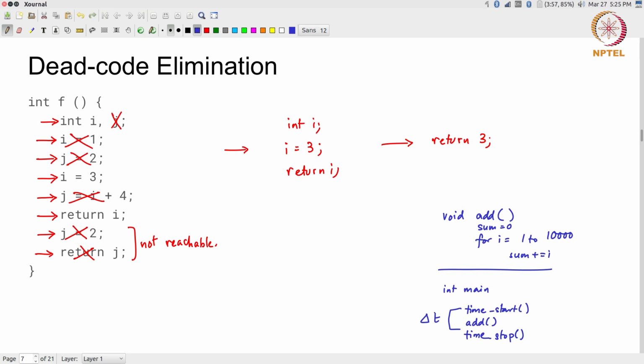The problem is the compiler will take a look at this entire code and try to figure out what's happening. I am calling this function add, but what happens as a result of add? Nothing. I am not printing anything out, I am not changing a value that is seen by the main function. So for all practical purposes, even if I don't do anything in add, it will give me the exact same output. This is an example of dead code, the whole thing will just get optimized away.